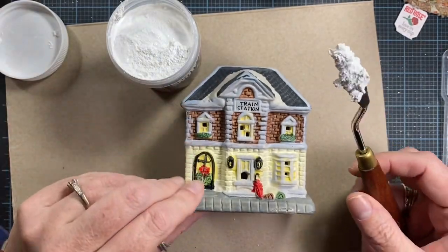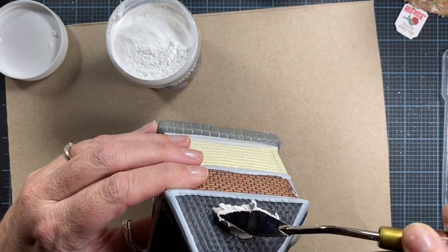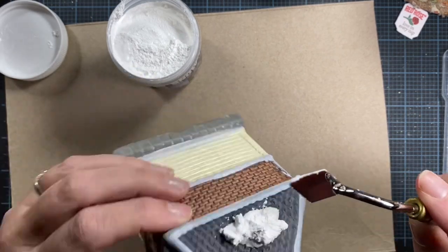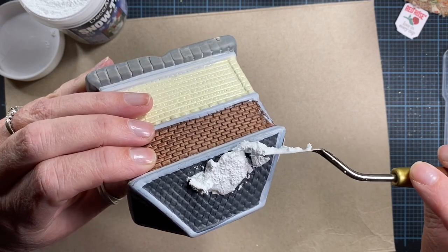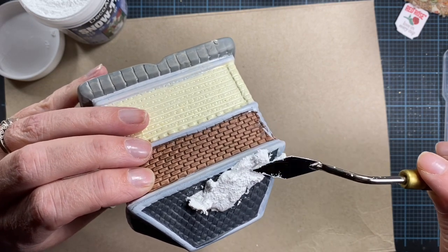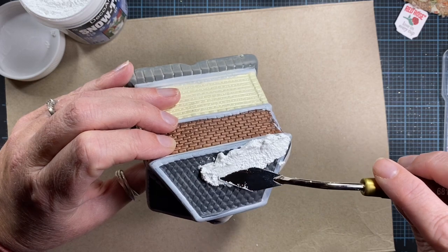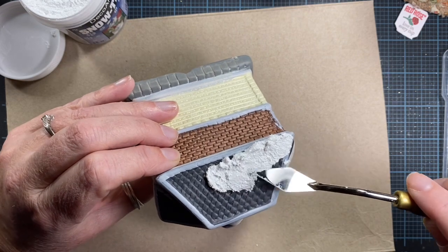So once I've got a little bit of snow on my spatula, I just decide to place it here and there. I like to place it where they've got snow in the painting, but also where it would naturally catch. Like I might carry this down because it's going to catch more on the eaves. So kind of play with it and see, it might catch further down than they've allowed the snow to be painted on this little house here. And like I said, this is a nice way to fix a bad paint job for some areas.